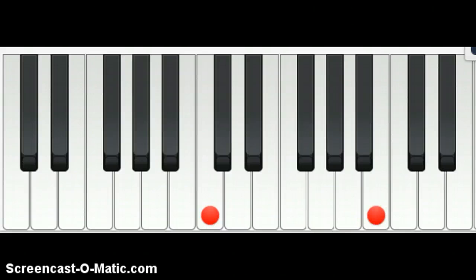Okay, we're almost there, we're almost done. Second to last interval that we're going to cover is a major seventh, or a seventh. And it goes from C all the way up to B. And it's right before you hit the octave. So it's 1, 2, 3, 4, 5, 6, 7. I just want to show you that is the seventh. And it would sound something like this. Listen to that again, it's kind of weird sounding.